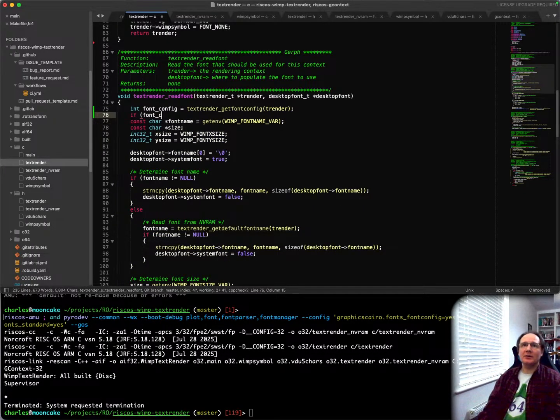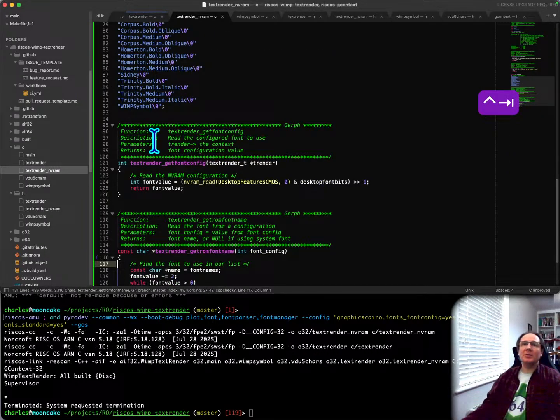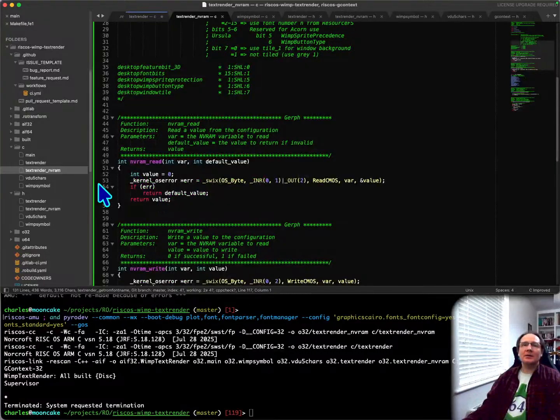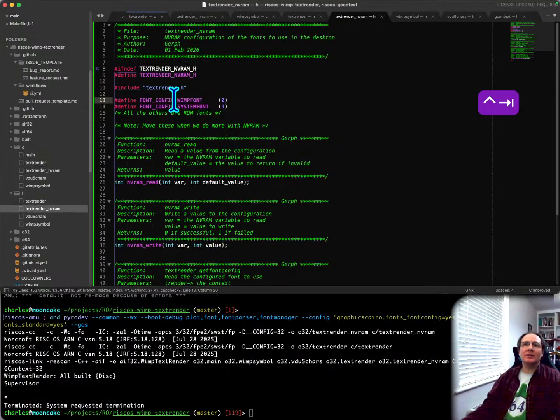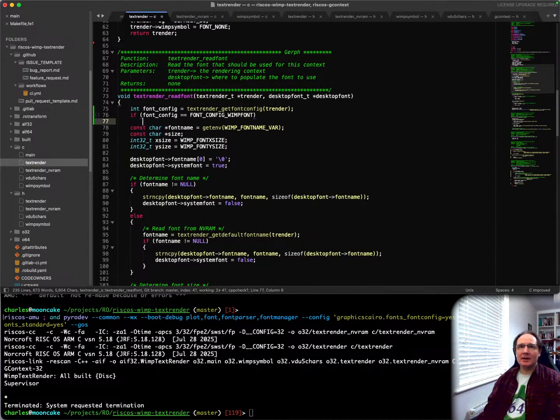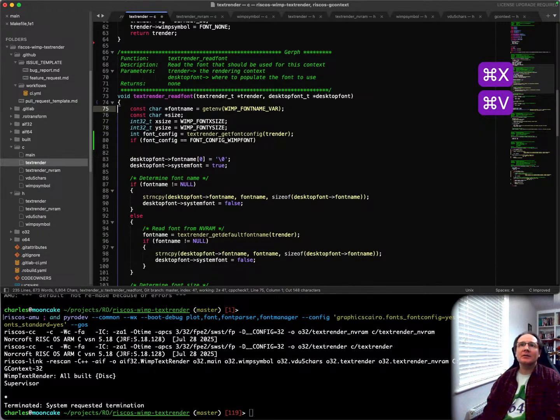If font config equals, sorry, I've already forgotten the blooming values. It's in the header file, that's what I want. It's in here. Wimp font. And this all still wants to be in the top here, with the exception of the get for one.